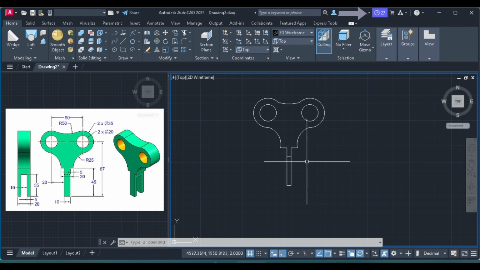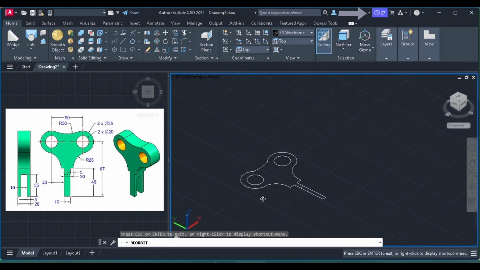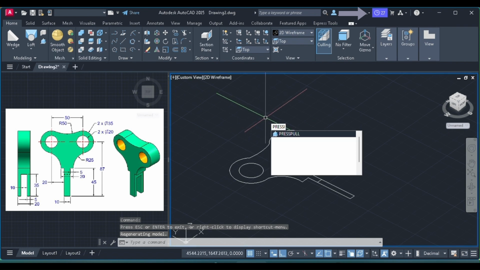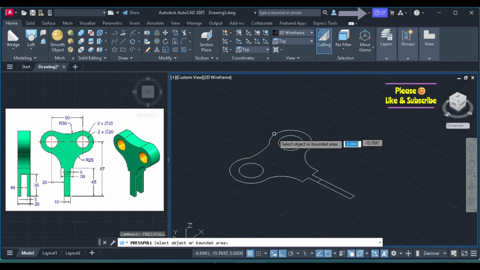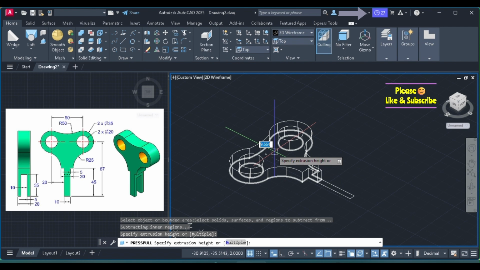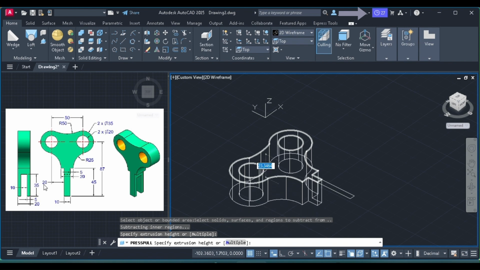Now I will convert this into 3D with the help of the press pull command. So change the view like this, zoom it. Here you can see the press pull, or you can also type press pull on your keyboard, enter. Select your object, select the area from where you want to press pull, and the width of this object is given, that is 20.